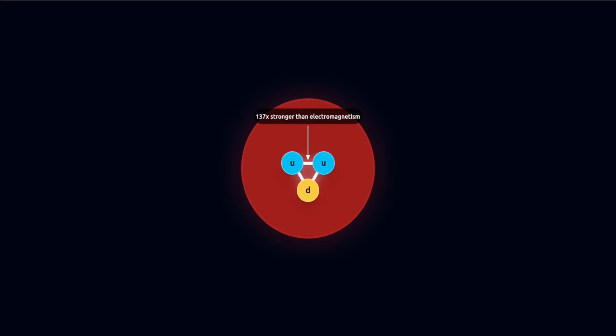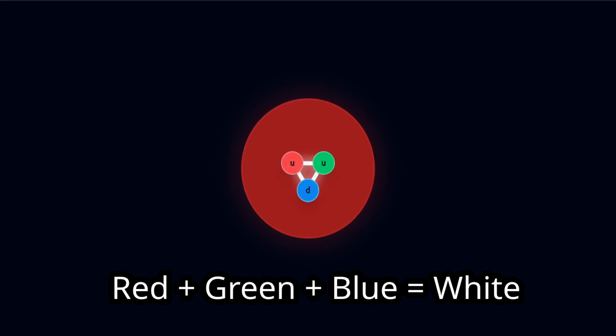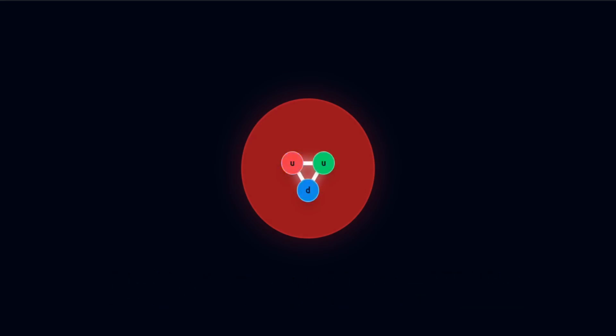One interesting thing is that these quarks have color charges. It is not the electromagnetic charge. It is the charge of the strong force. It has nothing to do with the colors we see every day, but a good analogy to describe the strong force interaction between particles. There are 3 types of color charges: red, green, and blue, so that the sum of these colors becomes white. No matter how the color charges change, the net color in this nucleon must be white.